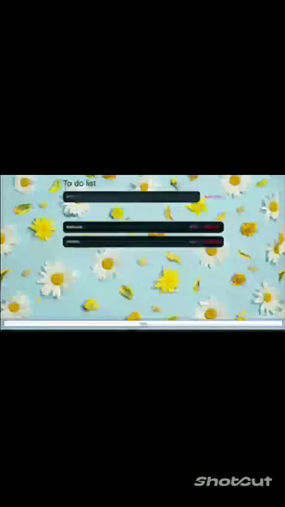Here I could add my task, and for example, I am adding my task here. And once I add my task, when I hit add task, the task would be shown below with 2 buttons, save and edit, and delete. So once again, I'll add one more task to show that you can add as many tasks as possible and you can edit them. Like for example, I want to edit one task and I need to change its name.